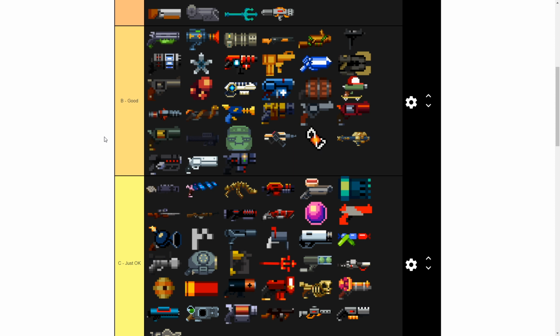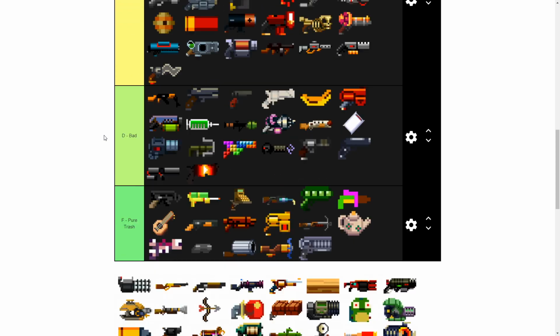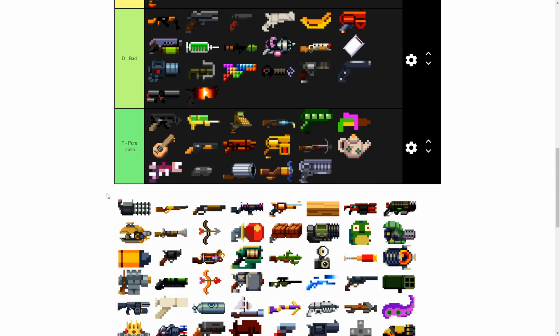So I do apologise for that, but yeah, it is B tier, the Blooper. Also, the Blooper has a very long reload. Very, very long reload, considering it only has like 5 ammo per magazine.